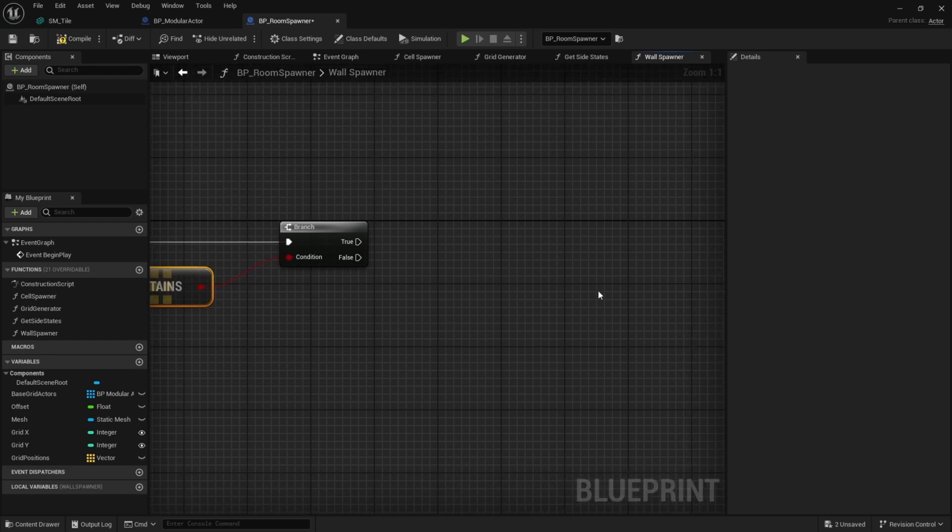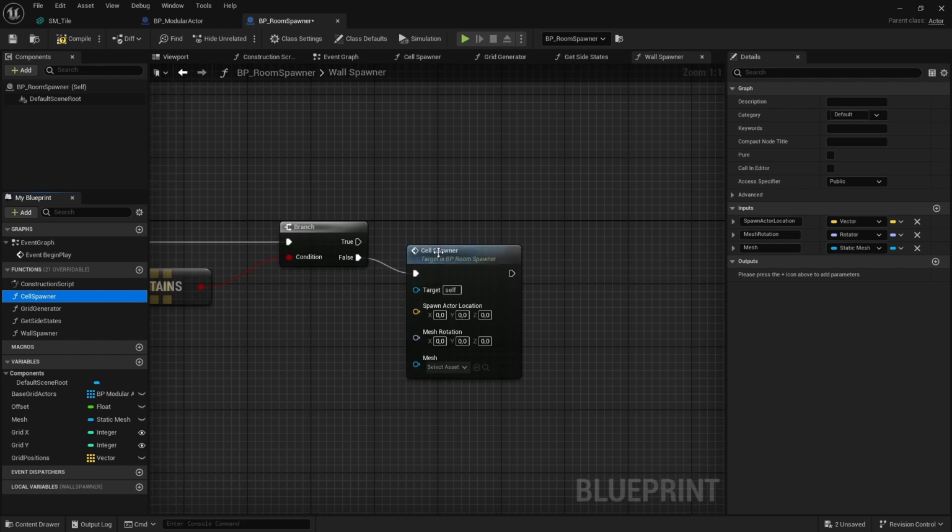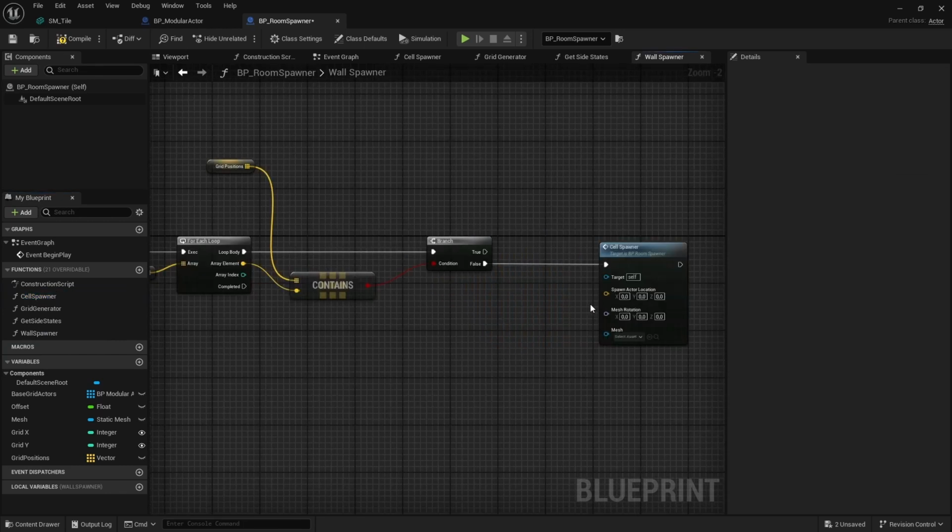But if not, let's just spawn the current array element.